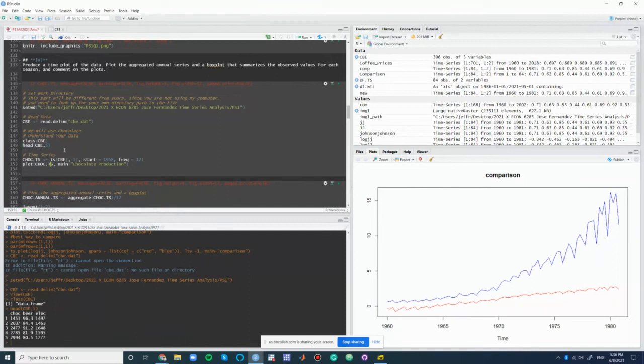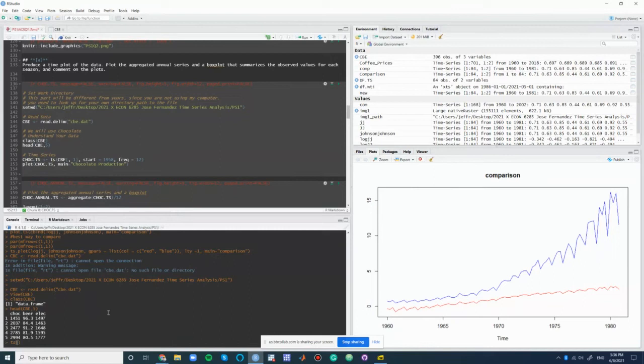You just have to get to know the data, and now we want to plot the time series. But this is interesting here. One of the most important things in this lecture or in time series analysis is that you are going to use the ts function in R to transform your data into a time series data set.